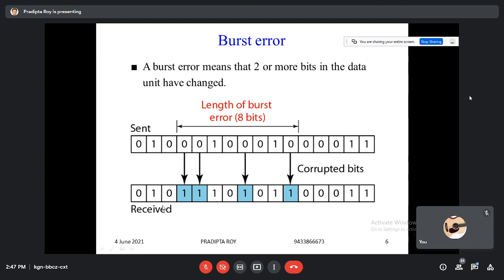So ultimately, receiver receives these bits. So here we can see 4 zeros are converted to 1. So whatever data value is received by the receiver is wrong basically. Hence this situation leads to error.